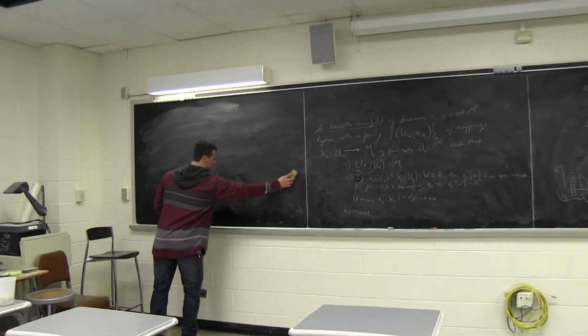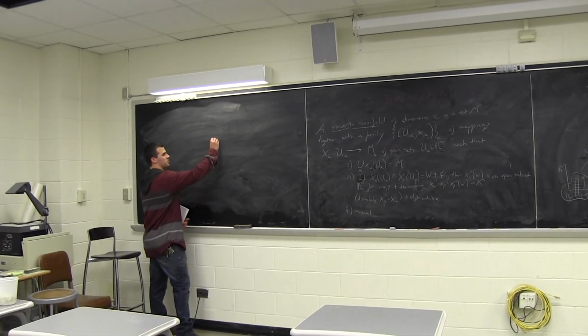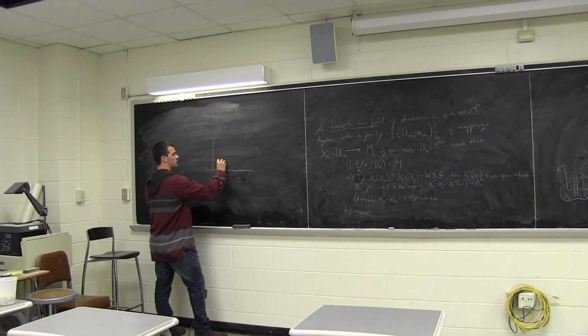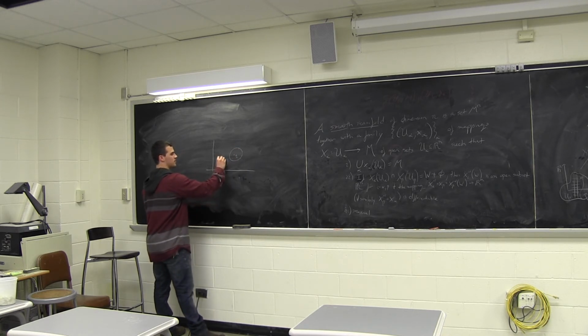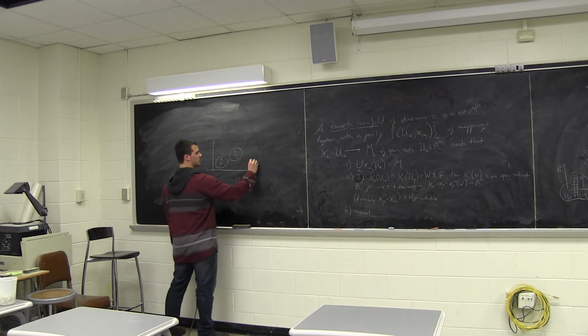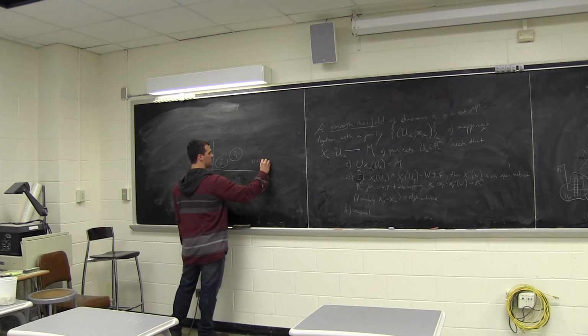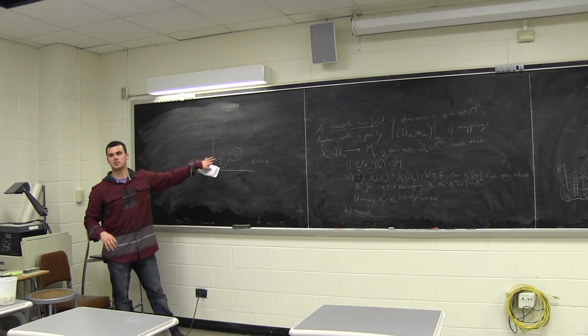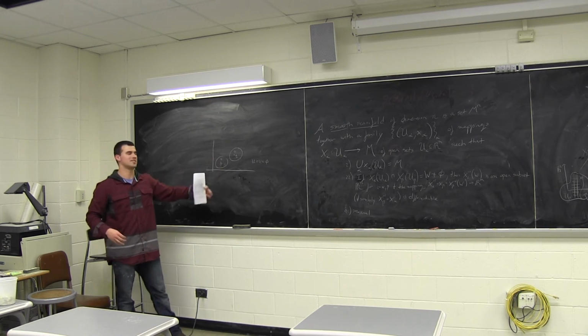Let me do this for the point. This is essentially what Hausdorff means. I take a point here, and I take a point here. I can find a set here, and I can find a set here, U, V, such that U intersect V is an empty set. Hausdorff is just kind of generalizing this. That's what it means. Why do we want that? It's natural.